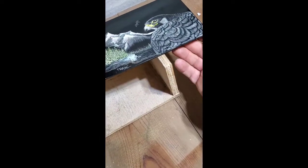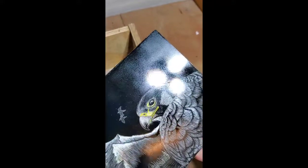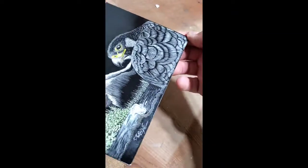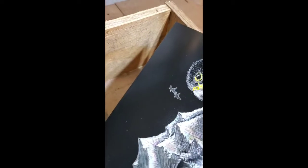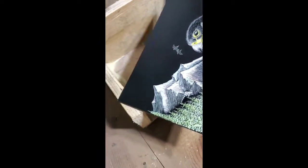I find that when you lay it flat it all settles in real nice. There's the boo-boo right there towards the edge. Thank goodness a frame or mat will cover that up, but if you're planning not to mat or frame it, it's there. You can touch it up — spray it a second time and sometimes you can cover that up. There's an art in itself to sealing these scratchboards; it's just such a delicate process.